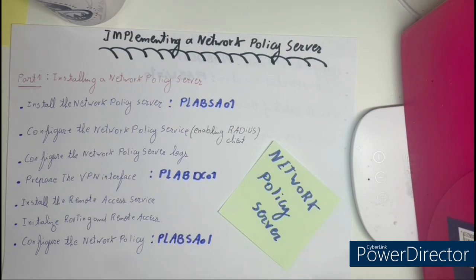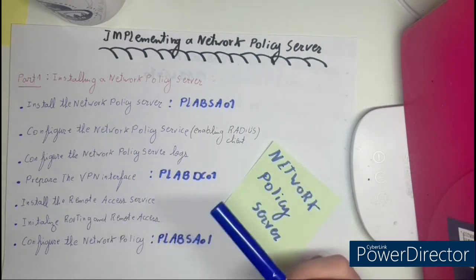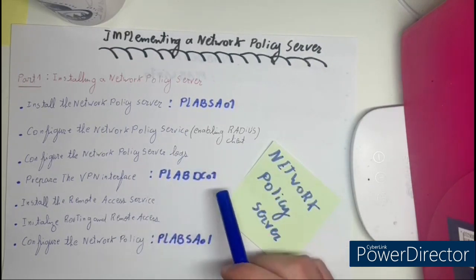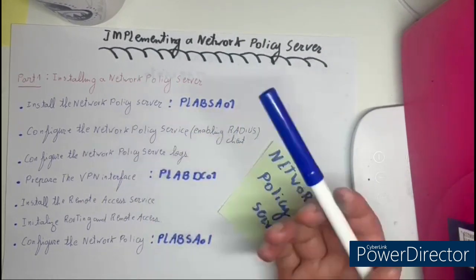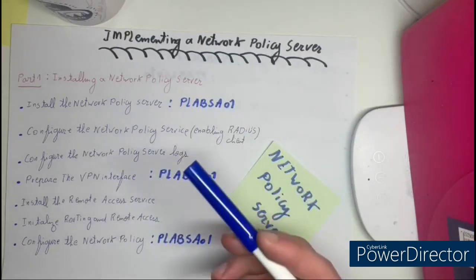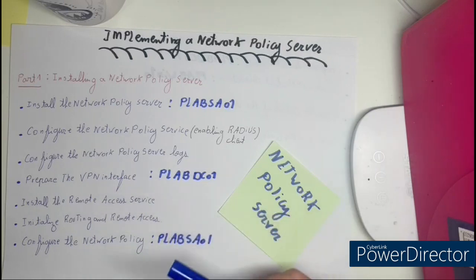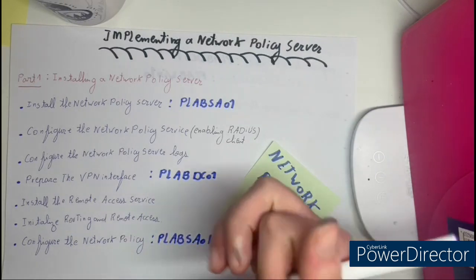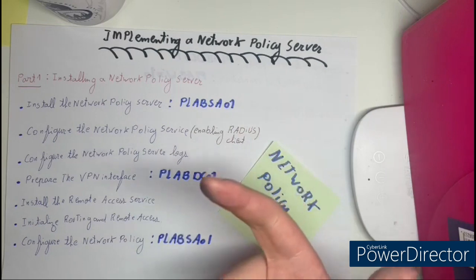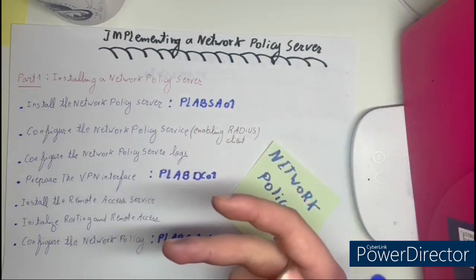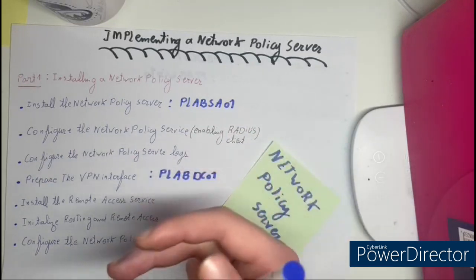So I know that you might be wondering, what is Network Policy Server, NPS? What we're going to do is install and configure the Remote Authentication Dial-In User Service, which is RADIUS, and which is implemented within Windows Server 2016 as the Network Policy Server, the NPS. Basically, the NPS provides a centralized infrastructure for authentication of dial-in VPN users, authorization for access to network resources, and for accounting the number of minutes a dial-in user spends in a remote session.